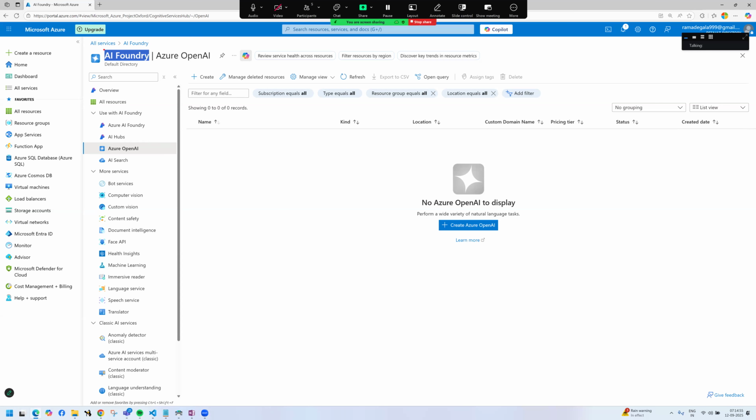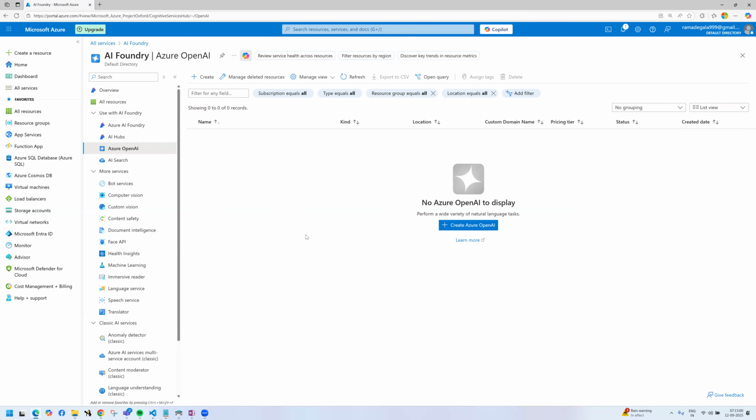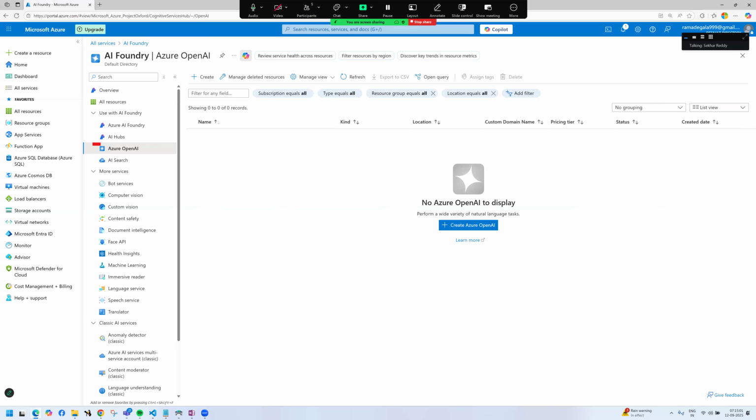This is Azure OpenAI, in AI Foundry. Do you know what Azure OpenAI is, guys? Can anyone tell me what OpenAI is?